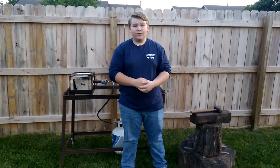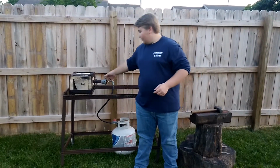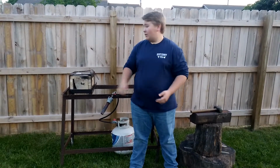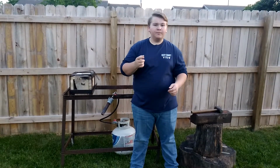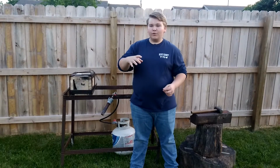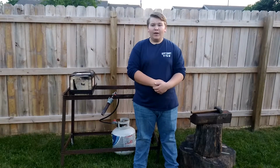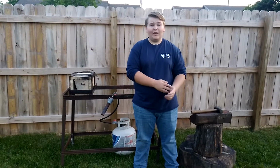And the final thing I would improve, which would be my forge right here, is because I currently have a Venturi forge, which means a big flame comes out here and air goes through here. What I would do is make a ribbon burner forge, which would make this a lot hotter, because it forces air into the propane to get a better fuel mixture, and produces a whole bunch of small flames inside here, which gets it a lot hotter than just a Venturi burner does, because the oxygen to fuel mixture is a lot greater. You also don't waste as much fuel, and you don't have as big a fire coming out of here because it's a safety hazard.